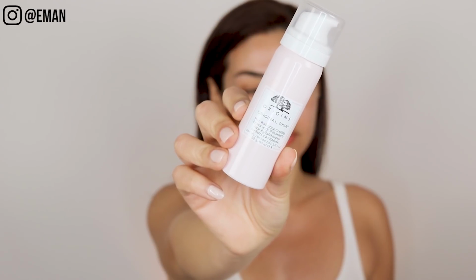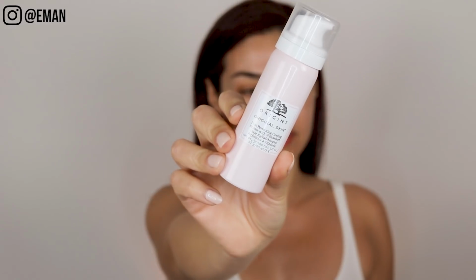For primer, I'm using the Origins Original Skin Pore Perfecting Cooling Primer with Willow Herb. So the first time I used this, I was very impressed by it because it comes out all foamy. It's kind of like a mousse. And it's really, really cold. I don't know why, but I guess that's why it's called cooling primer. It did leave my skin really smooth, and it was a really nice base underneath my foundation. It definitely minimizes the look of my pores. And it's kind of cool because Origins is a skincare brand, not a makeup brand, but this is like a makeup product.